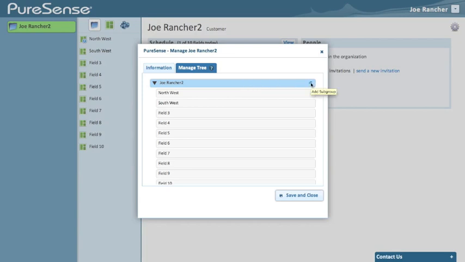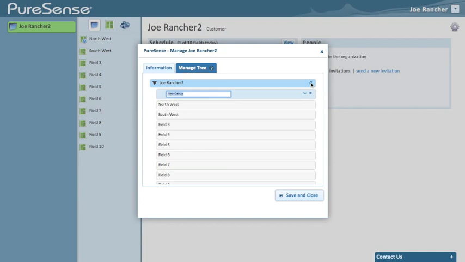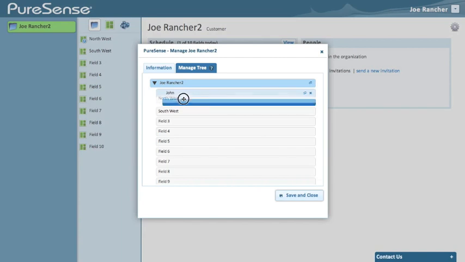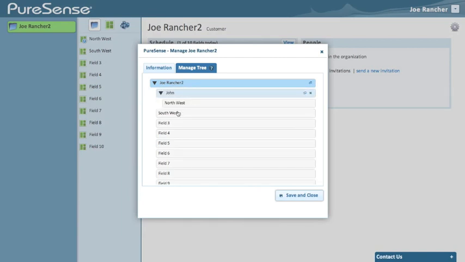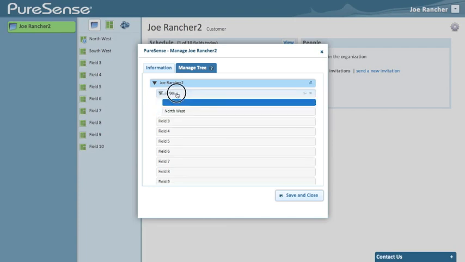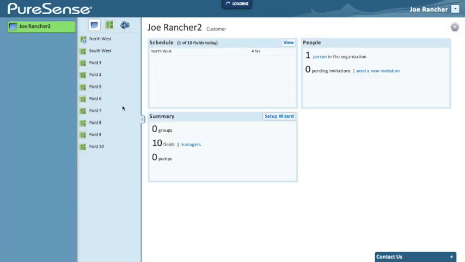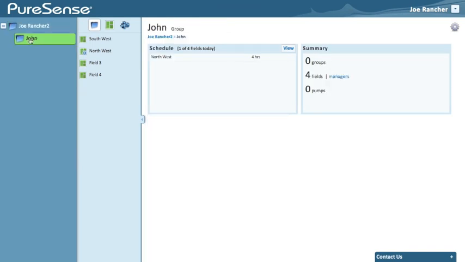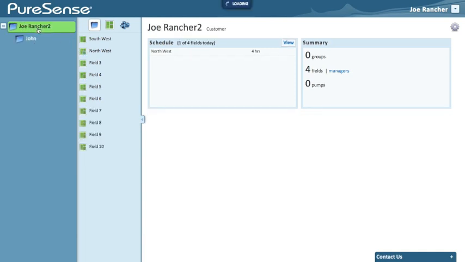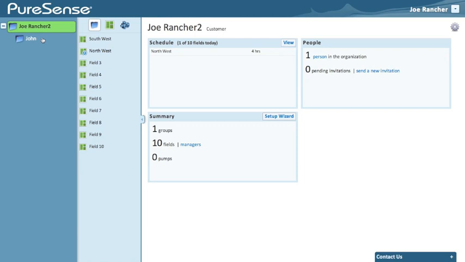If I click this button right here to the right, I can add another group. So I can call this, say, John, because John is responsible. And then I can simply take these other fields and then just drag them right into the responsibility of John, for instance. And all of a sudden now I've sorted by category, and if I save and close, you'll see here to the left I now have a subcategory of my main category which only has the fields that have been designated for John. And we probably wouldn't use a name here, we'd use a different location, for instance, but in this example I'll just use that.